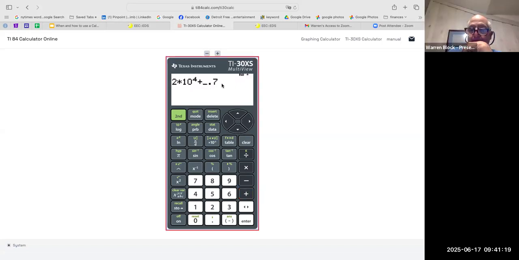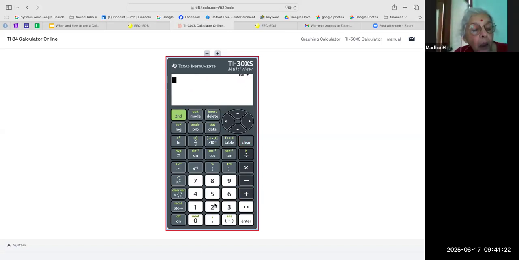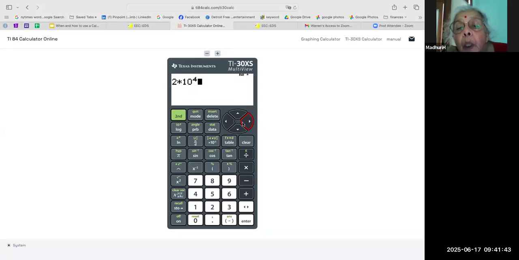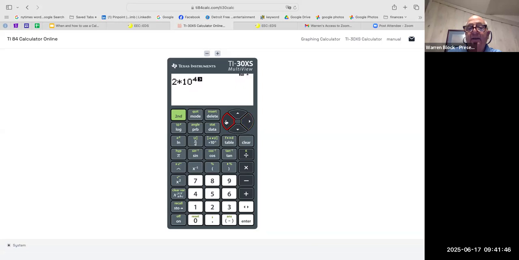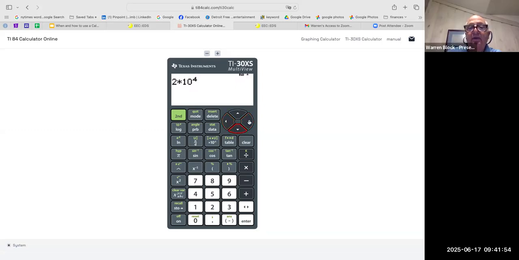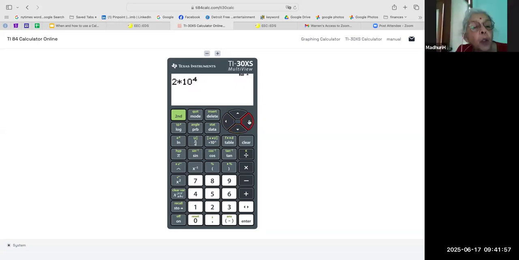So if we had 2 times 10 to the 4th, and then we put the 6 up there, and we didn't want that, we can just delete it immediately and then press the arrow button to get down to reality in the row that's there. How did you get down there again? The arrow buttons over. Oh, so I have to bring it down to the regular level. No, you have to do the right arrow. Moves to the next space. Thank you. Makes a big difference.